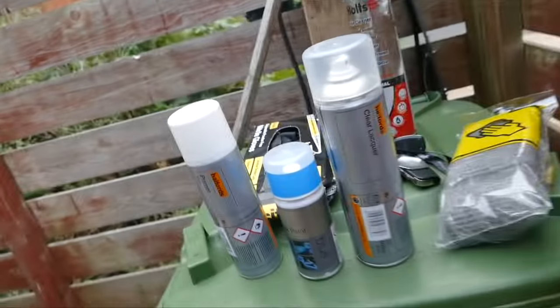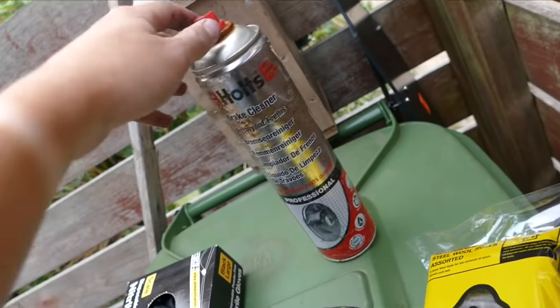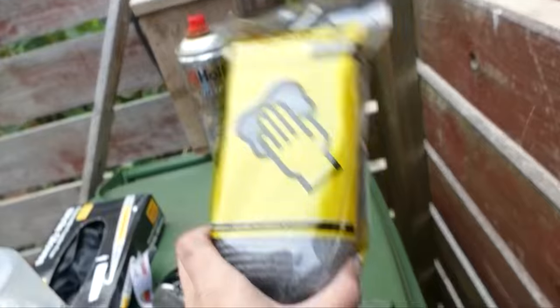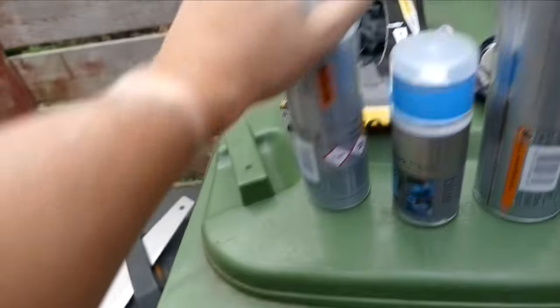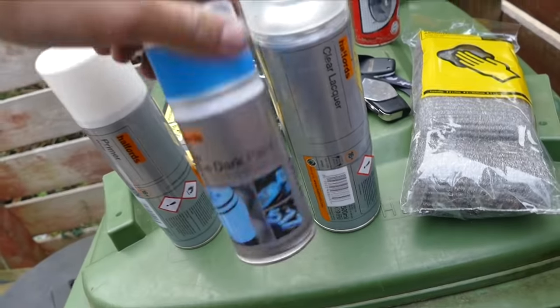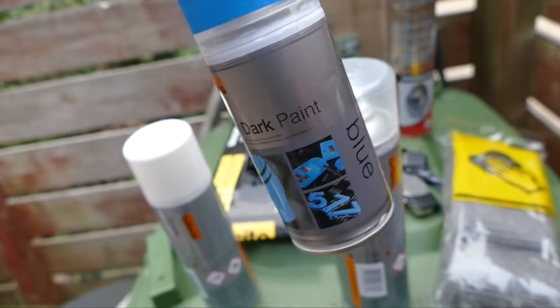Okay, so basically going for the Halfords bad boy starter kit. So we've got, well, I found this, I've had this years, brake cleaner, just to loosen the dirt off. There's some gloves so we don't get our mitts all dirty. We've got some steel wool because you need to etch them bad boys up first. We've got some white primer, then this is a bit crazy, we've got glow in the dark paint in blue.